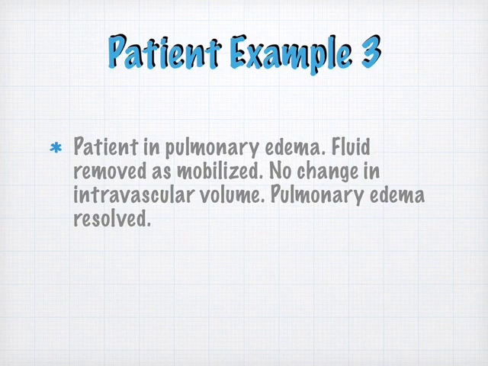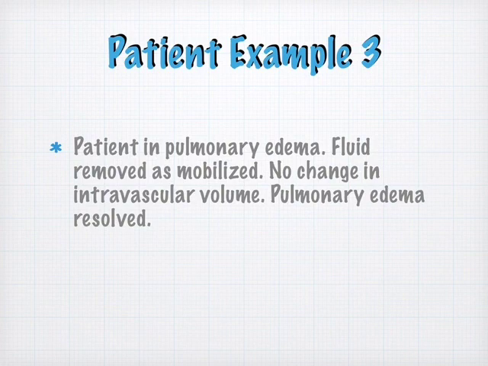So my third patient example was a person who was in pulmonary edema. They were clearly very fluid overloaded, and I wanted to be able to remove intravascular volume. I wanted to see the graph on the device going down, but I wasn't able to do that. I can't remember what was happening with her exactly anymore. It was likely issues with her blood pressure, but I had to maintain her fluid balance pretty even. I had to have that graph look kind of straight across, meaning that I wasn't changing her intravascular volume, but her pulmonary edema was getting better throughout the run.